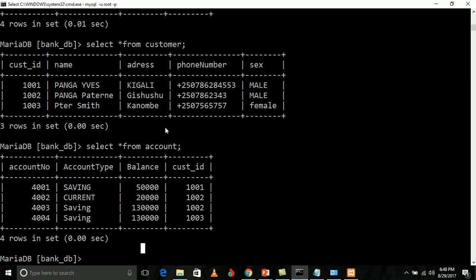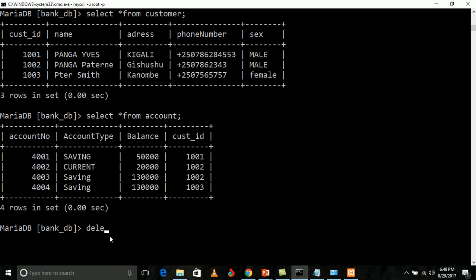So, for example, when I want to delete this customer whose name is Panga, when I want to delete from customer where customer ID is equal to 1002, this will not be deleted.